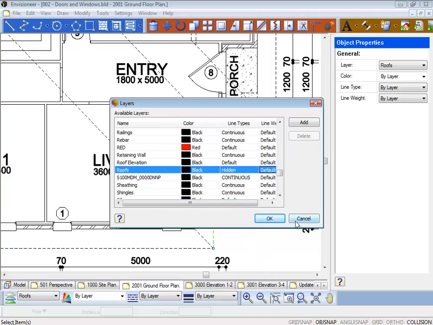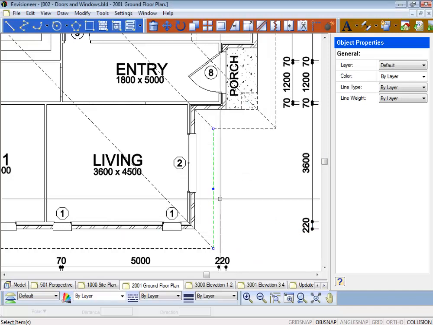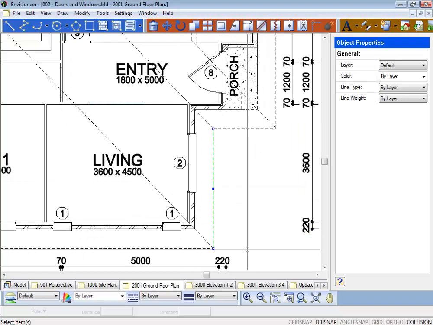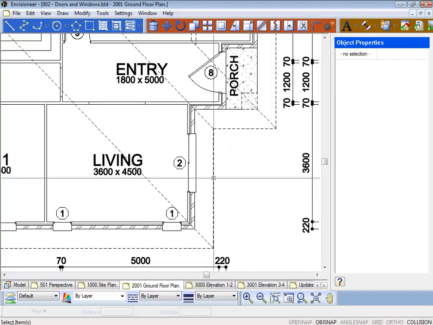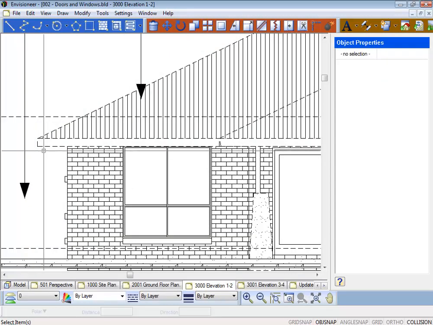Okay, so you've only got the one choice of giving it one line type. So in plan view, that's what I want to see. If you're happy, you can change that and just make it a solid line, but I prefer to have it in the hidden line. The problem that causes is, as you can see, my fascia and my roof are also in hidden line.